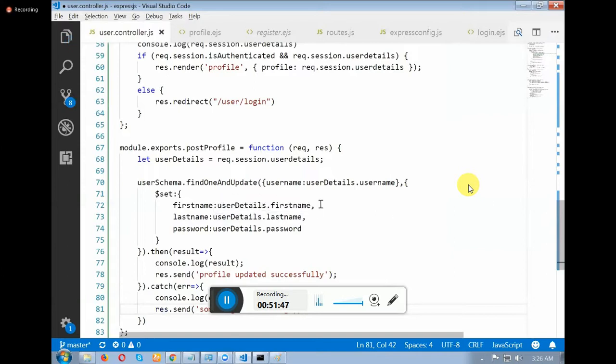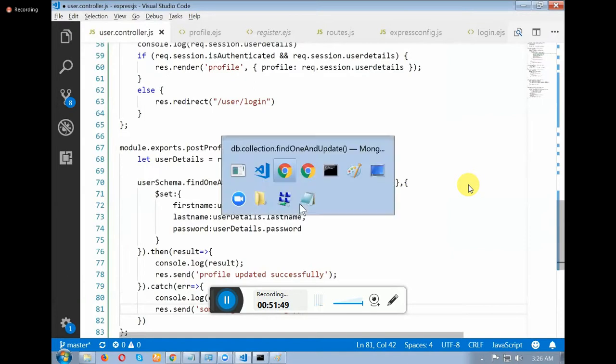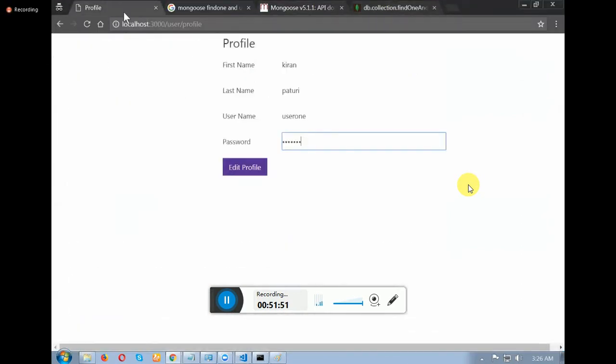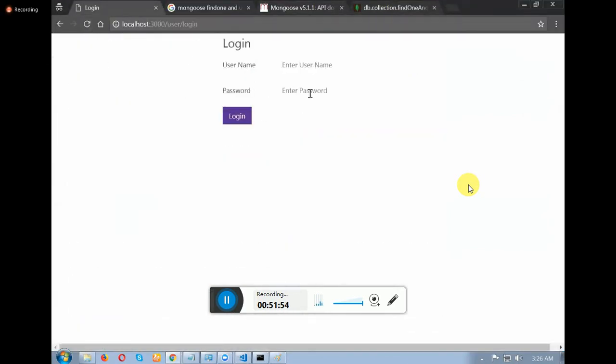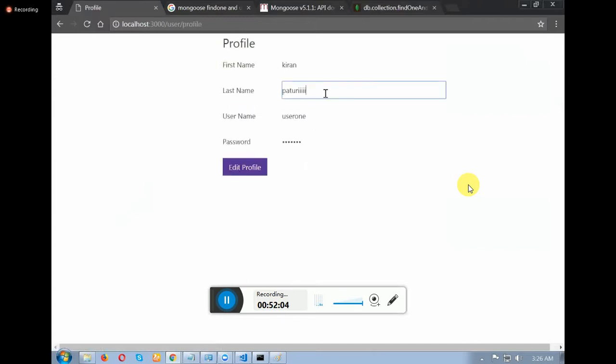Okay, let us try to do that. I don't have the profile now. Let us say user 1, logged in. I have the name getting changed to n bits, let us say.